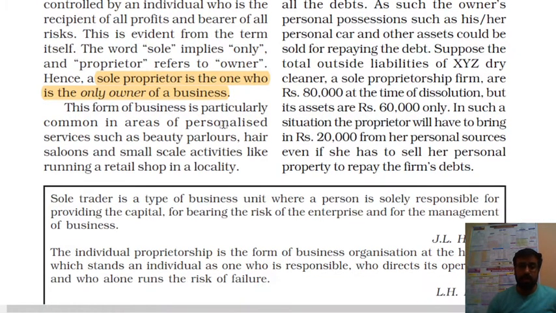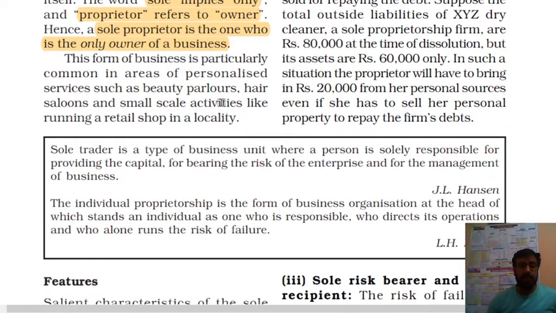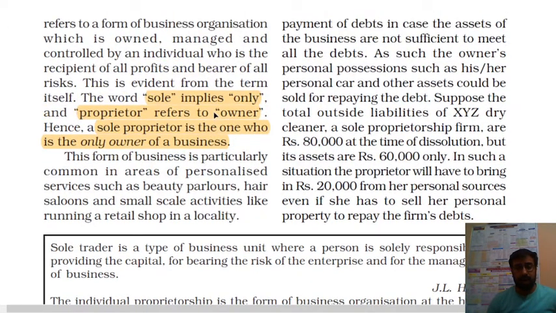He is the single owner of the business. As sole implies only, and proprietor refers to owner, right? So this form of business is particularly common in areas of personalized services such as beauty parlors, hair salons, small scale activities like running a retail shop in a locality. As I told you about the grocery stores or kirana stores, right? Okay.